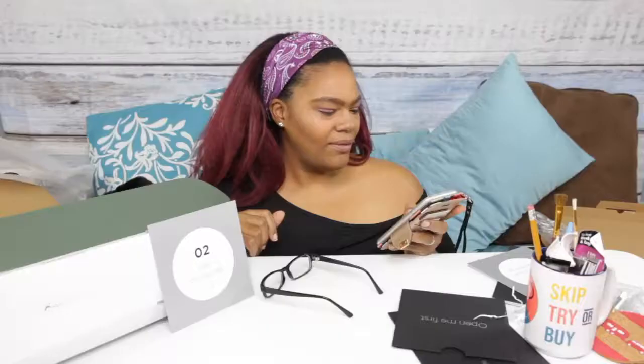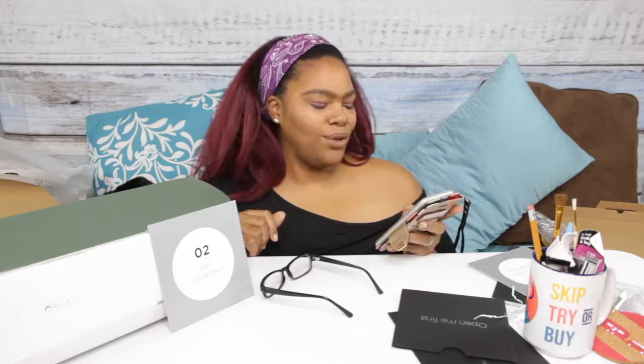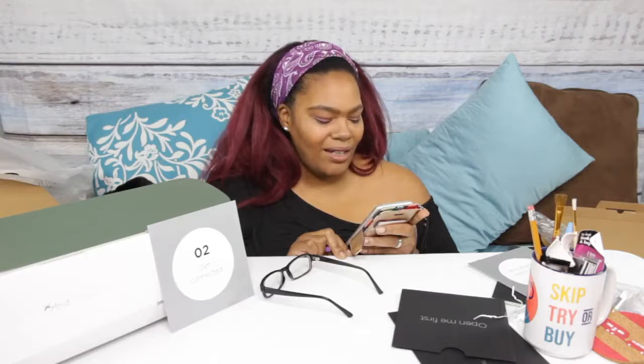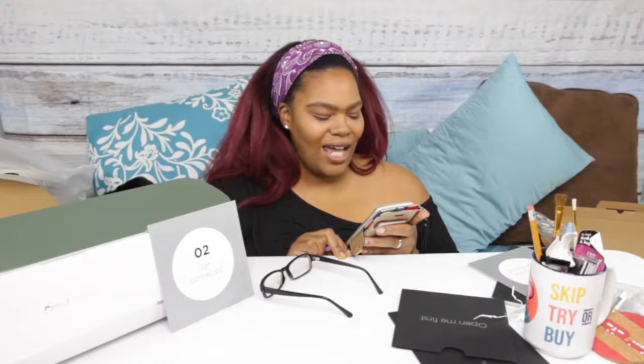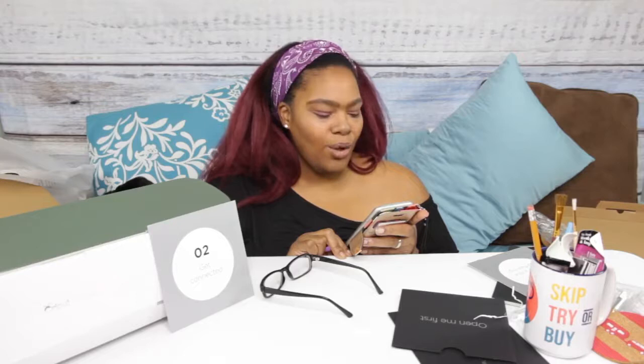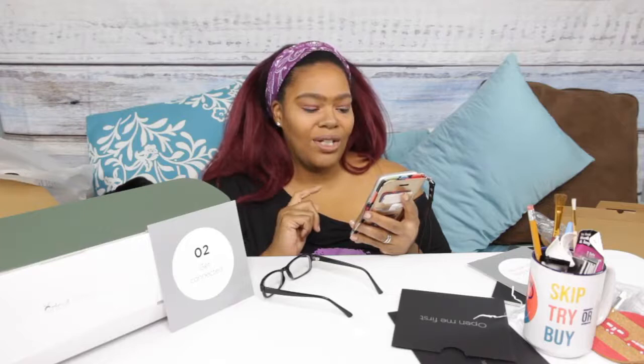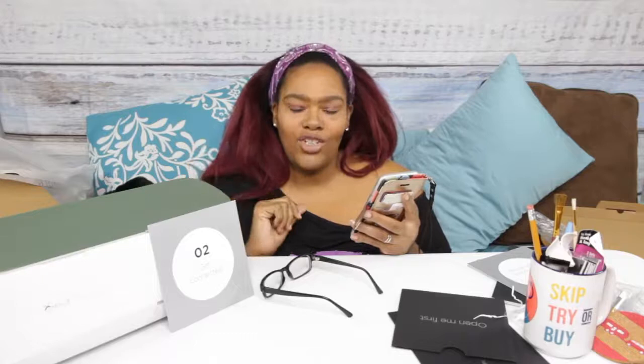It says 'Although we may attempt to notify you when there are major changes to these terms of use, you should periodically check them yourself.' Let's just pencil that in on my schedule! Why do I have to be 18? It's telling me not to use it for fraudulent activities, I have to be located in the US, and nothing I do with it should break the law. And then: 'You understand that we may monitor your internet access location.' Back in the day I had an instruction booklet and I plugged it up — I didn't have to deal with this kind of stuff.